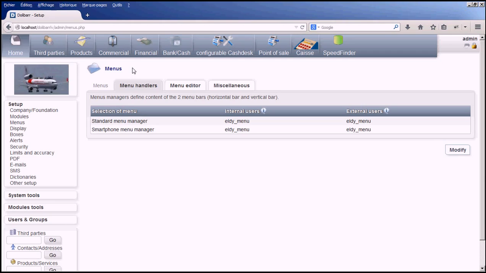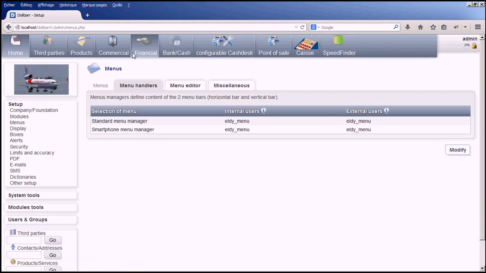To quickly understand the importance of this menu manager, it is useful to study the LD menu manager, which comes as standard when you install Dolibarr. To do this, let's open a Dolibarr page. The Dolibarr menu, as managed by the LD menu manager, has two menus. The top menu, whose elements correspond mostly to the activated modules, because most modules start by defining an element that should appear in the top menu.